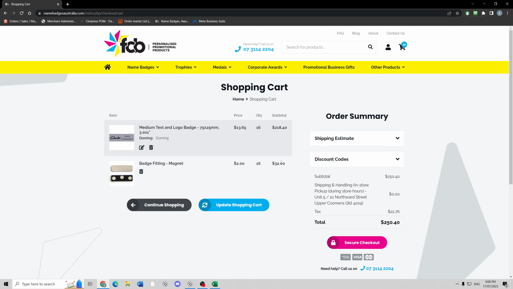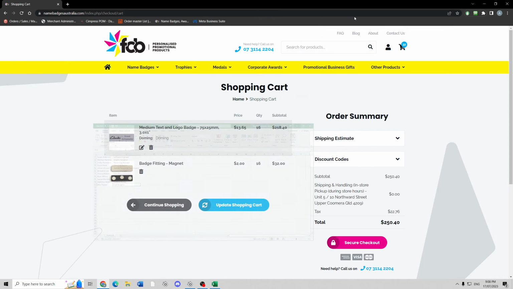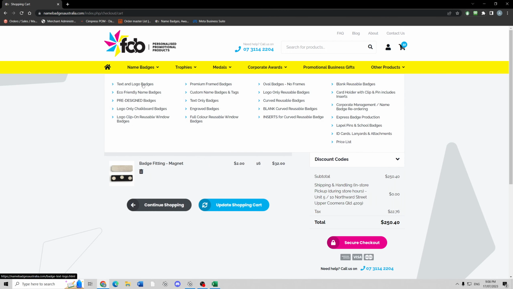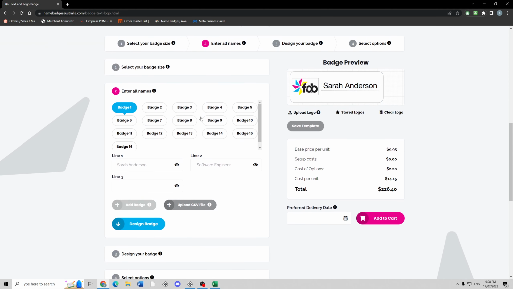So that is the basic process of making a CSV. It is pretty simple. It is mostly just about making sure it's formatted correctly with the lines, matching them up to the lines in your personal designer, making sure your template matches. So line 1, line 2 matches what you have in your preview. On this badge, we don't have a line 2, so that's why you can't see this title there, but most badges would have a line 2 and you would see that come up. You can identify these in your template just by changing them and seeing what changes as well.